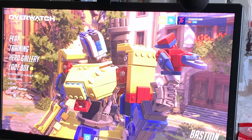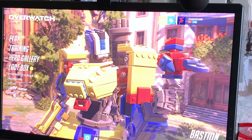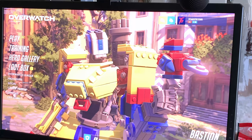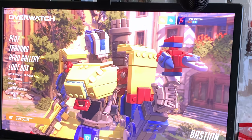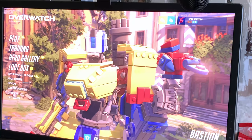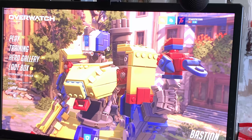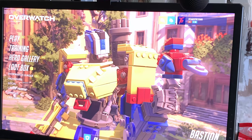Watch plays in epic settings on a 4K UHD monitor. 130 frames a second most of the match. The clock, again, with a very mild overclock, was at 2070. Super smooth, fantastic picture. It's a great way to play a game.